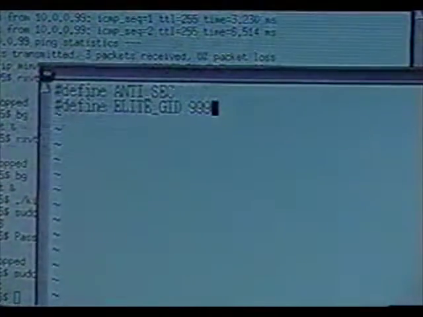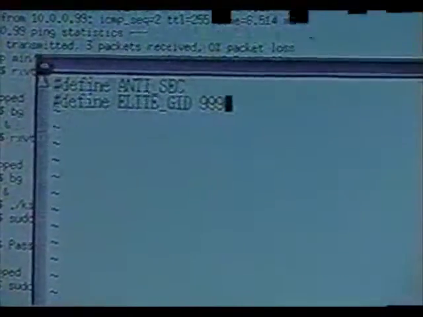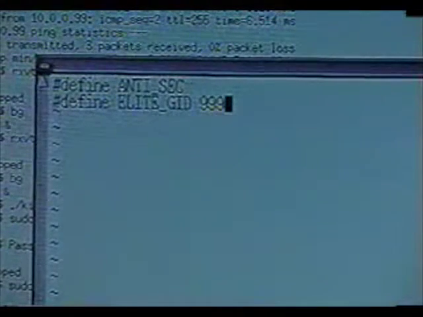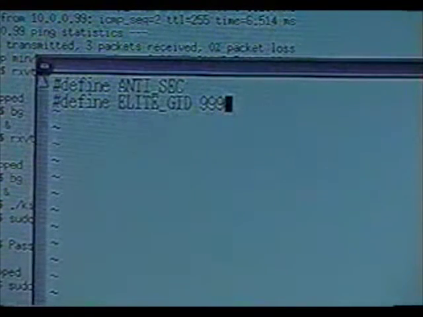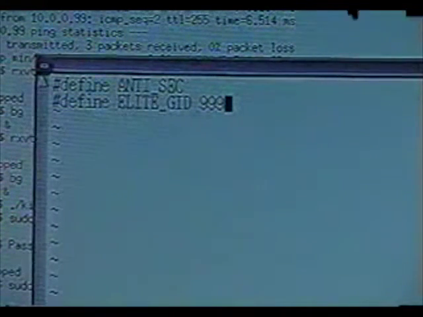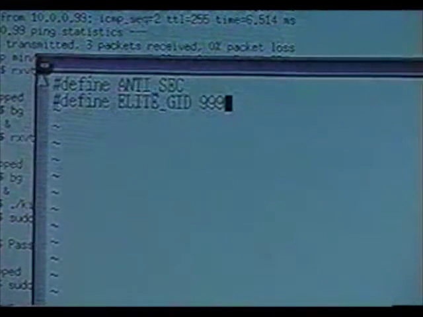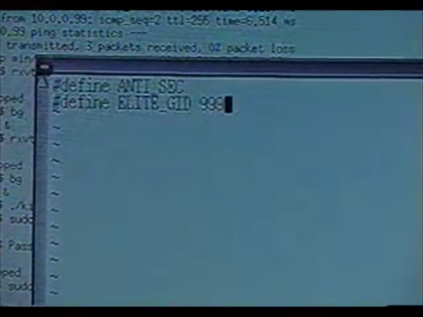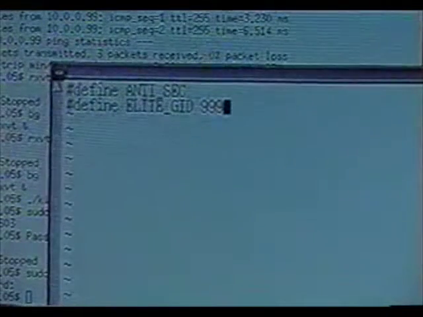Another option it has: you can define an elite GID and use GID based hiding. This is the method I talked about before, where you can easily find it if you just chown a file over and over until finally the file disappears. That's all I ship with, but there are other plugins in development, and the plugin interface is very easy to learn, and you don't have to deal with interrupts from user space.